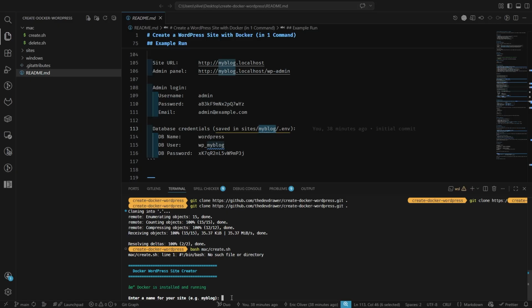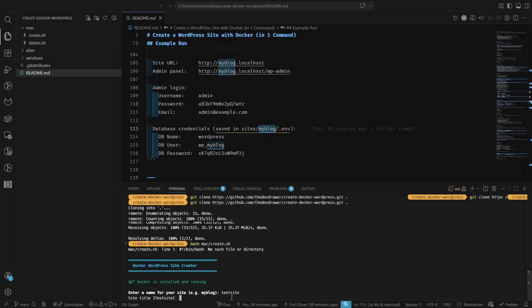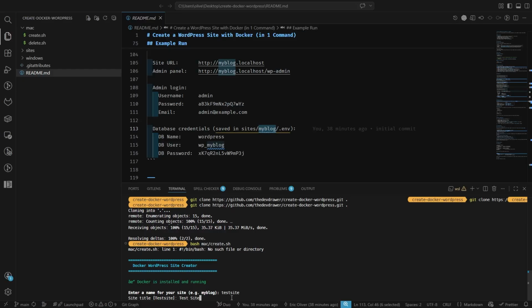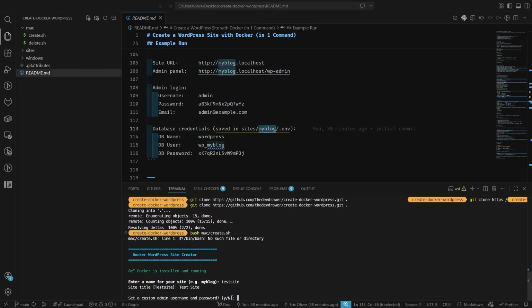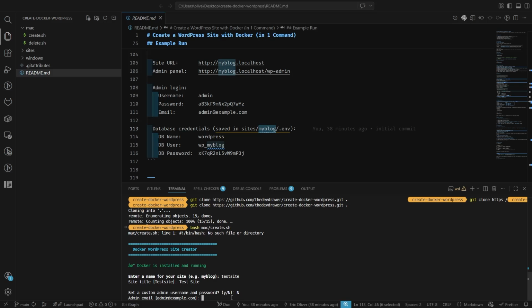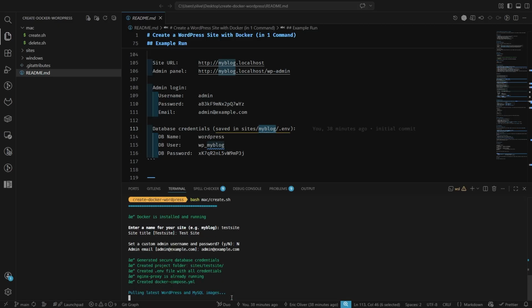We're going to call this test site. And then for the site title, let's just call it test site as well. We're not going to set a custom admin username and password. You can if you want to. Otherwise, it just uses admin and generates a random password. For the admin email, I'm just going to put admin@example.com.